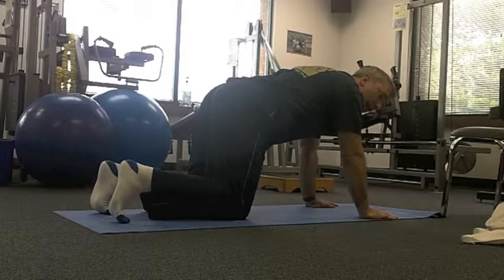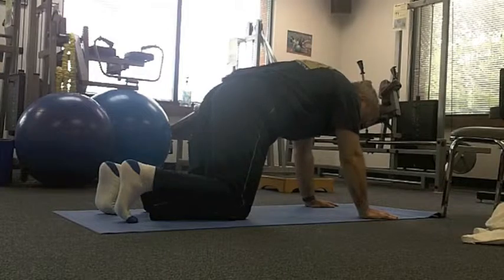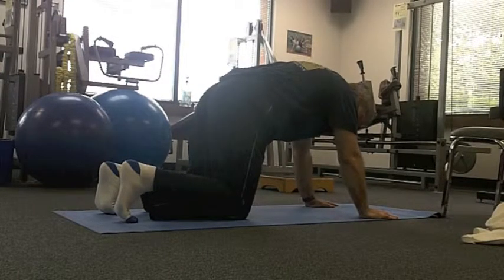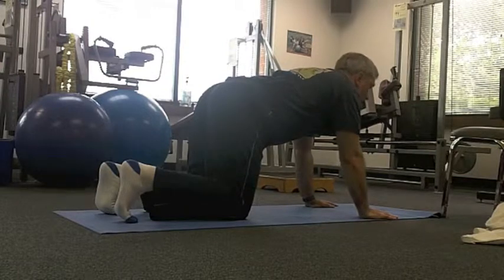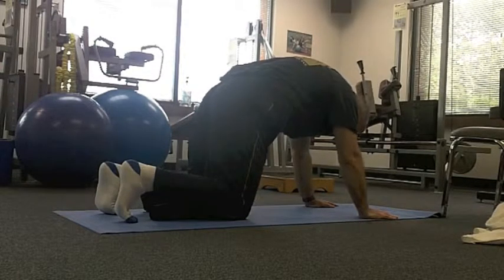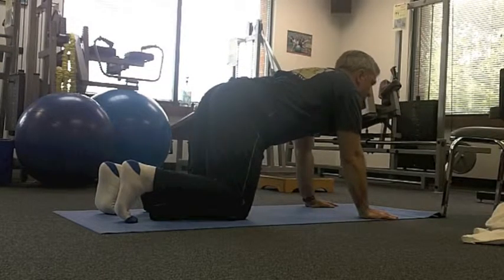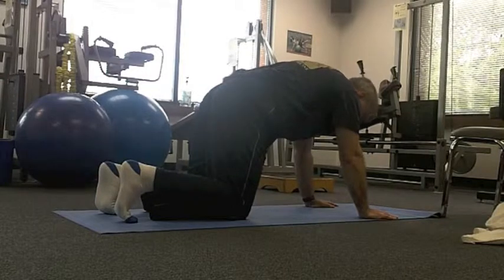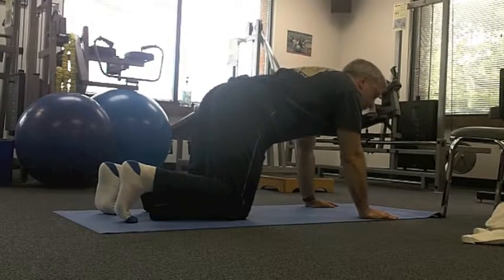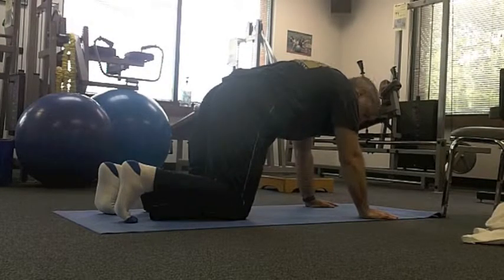The first one is called the cat and camel exercise. And this is basically an exercise where you would round your lower back, bring the head down. This is flexion of the lower back. And then you extend the lower back, your butt and head goes up. This is extension, flexion. So you're basically just trying to work your spine between flexion and extension. Just kind of gently moving between the two. It's not a forceful exercise. It shouldn't be a vigorous exercise in any way. Just a relaxing movement between flexion and extension.